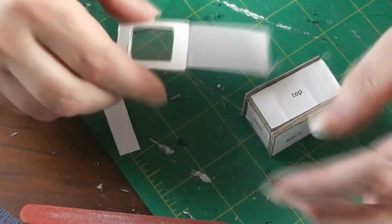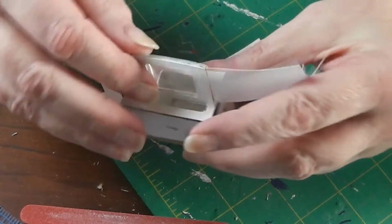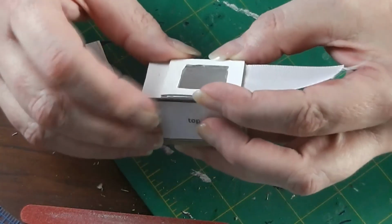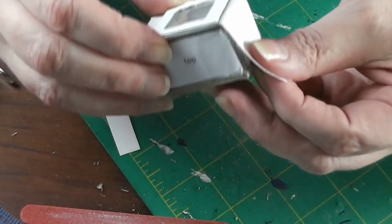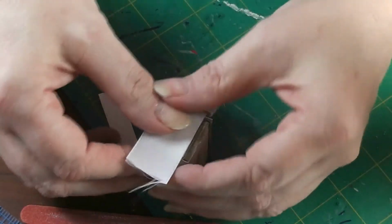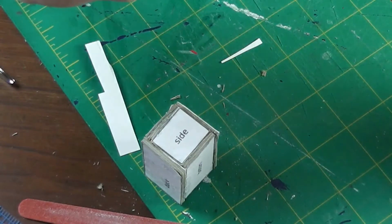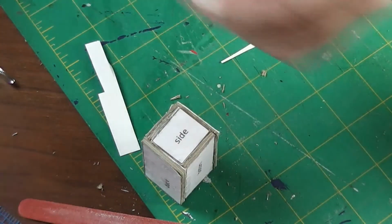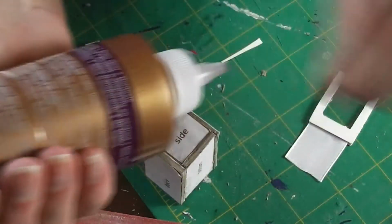Alright, so now we are going to put our door on our microwave. The first thing you need to do is decide which side of your door looks the best. That will be your outside. And I think for me it's this one. And we're going to trim our ribbon off. I like to cut it to size after I get ready to put it on, to attach it.